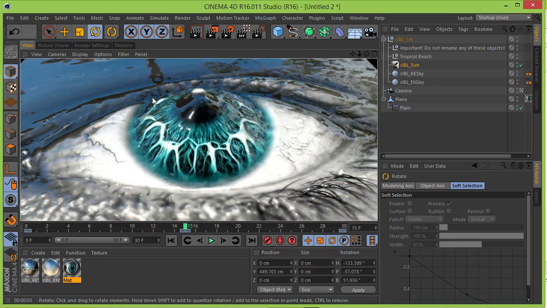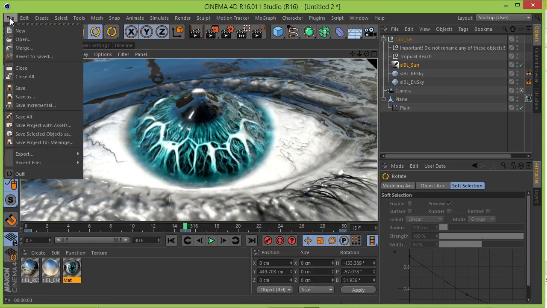Now you can see the eyeball is bulging. You've got the nice displacement here. Last thing I'm going to do, I don't want to rely on just that sunlight, so I almost always set up a 3-point light system. Personally, I have a three-point lighting system saved as a C4D file, and then I just go to File, Merge, and I bring that in.